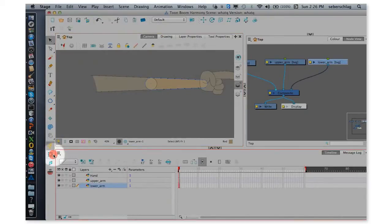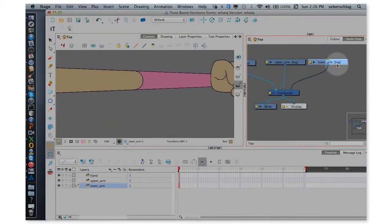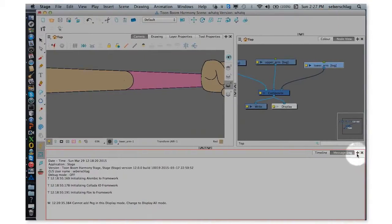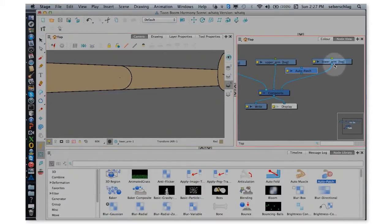When I go back to my camera, we're going to see that we didn't really get any result. But because we've taken that color art and moved it to the color art layer, we can use a module in our module library. Let's just grab our module library called Auto Patch. And basically the way the Auto Patch works is it looks at what the art is on the color art layer and allows us to display it through this patch. And what the patch does is it actually sort of decreases the amount of color so it doesn't affect the line in any way. So let's just take a look at how that works.